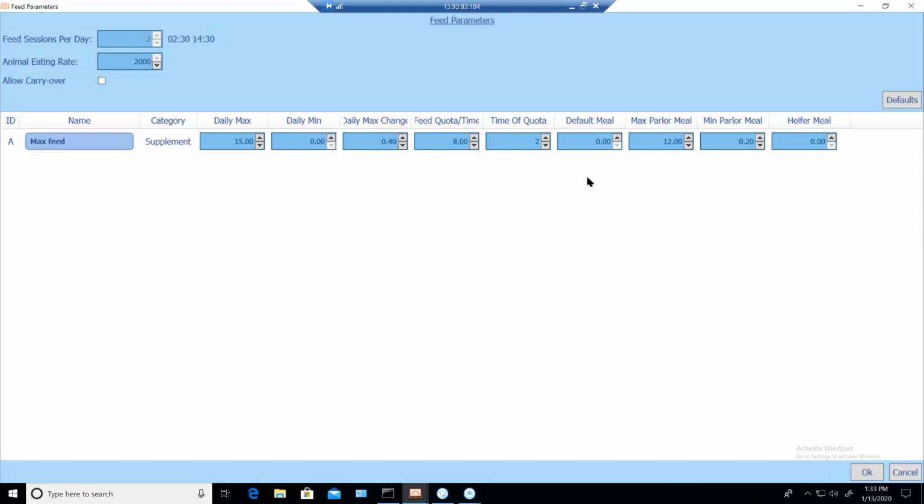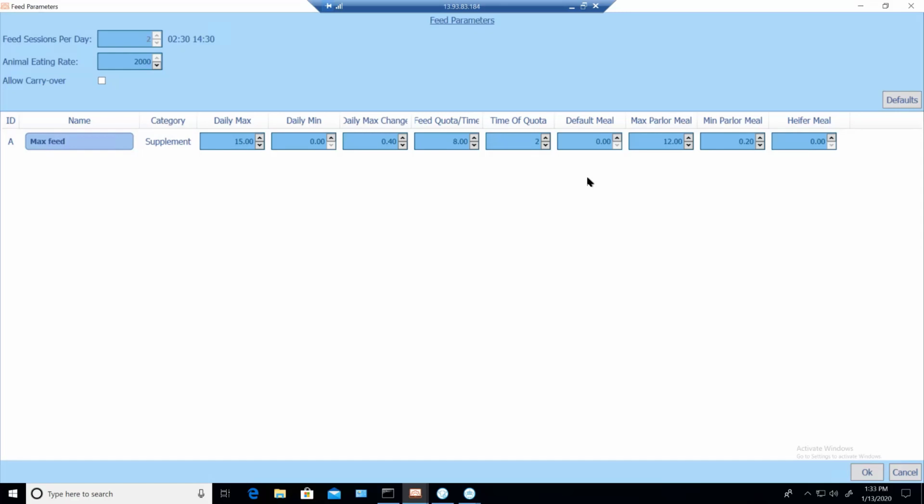The last parameter, which I would even say is not that critical, but so you should know, is what we call heifer meal, for cows that aren't milk cows that you want to feed in the parlor. Here you can set an amount, and by entering a certain code in the MPC, it will distribute to all animals starting in the parlor that have no feed allocated to them a set amount of feed, if you want to feed dry cows or heifers in the parlor.